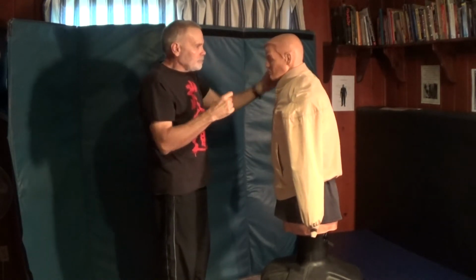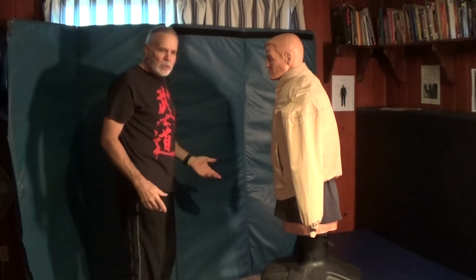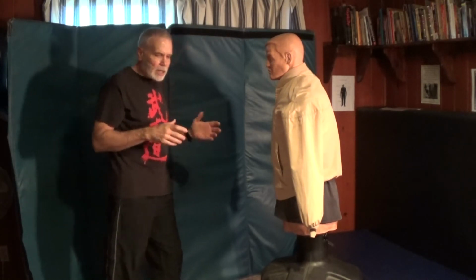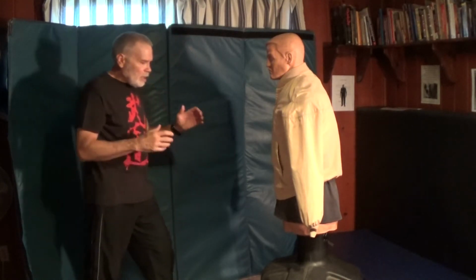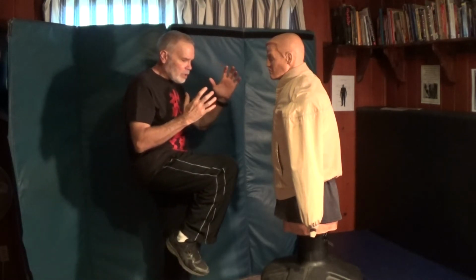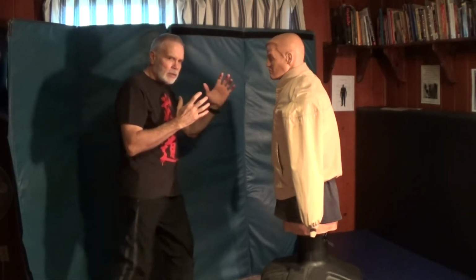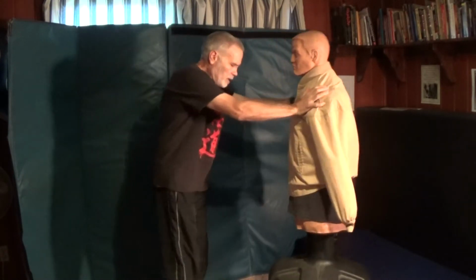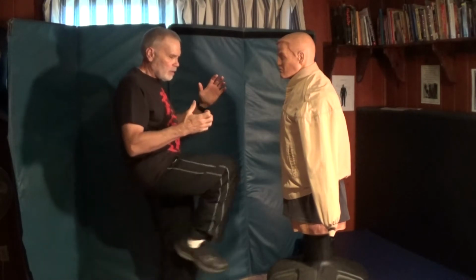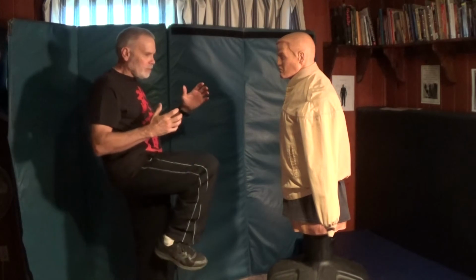So, knee strikes. Now, one of the important things about knee strikes is that a knee strike is the perfect way to get ready for a kick. What we call it is chambering for a kick. Almost all kicks you chamber by lifting your leg like that. Okay, chamber like that. Now, right now I'm too close for a kick. I'm not going to have any power, so I have to get back a little bit, and I chamber.